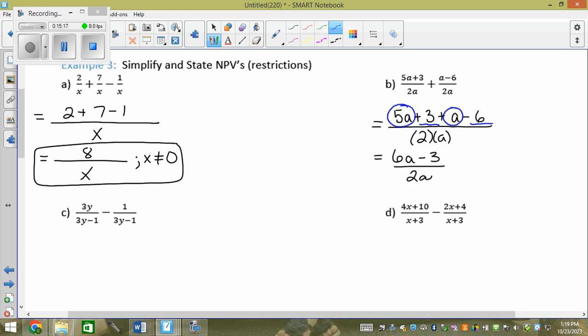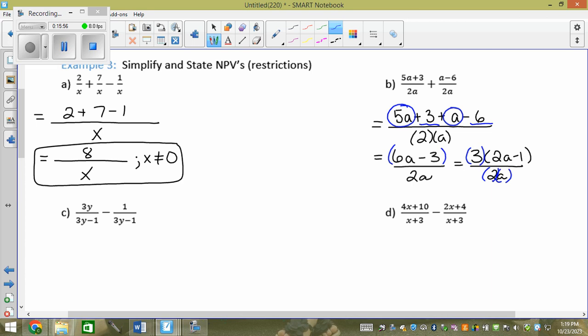Guys, is there anything I can do with that top? So can I cross the 2a and the 6a off? Can I do that? No, because 6a minus 3 is a binomial. We agree? But can I do something to that binomial? What can I do? Take out a 3. So I have 3, and then I'm left with 2a minus 1 over 2a. Can the 2a's cancel now? No, because the 3 is the only monomial, and 2 and a are monomials. So monomials can cross off monomials, and binomials can cross off binomials, correct? So are there any monomials that can cancel here?